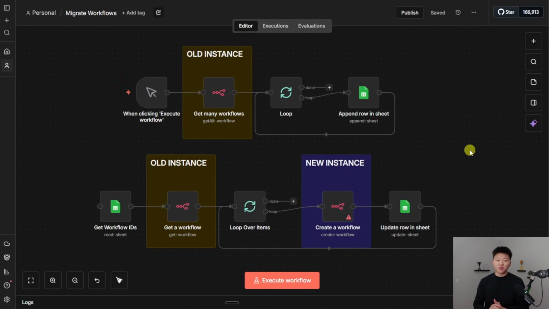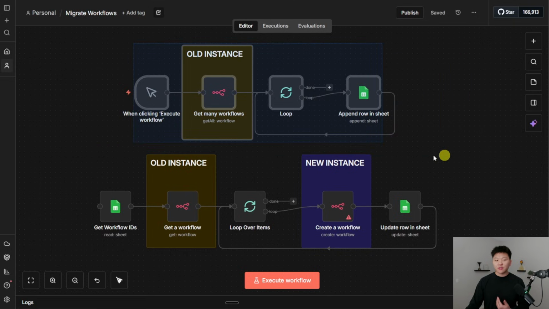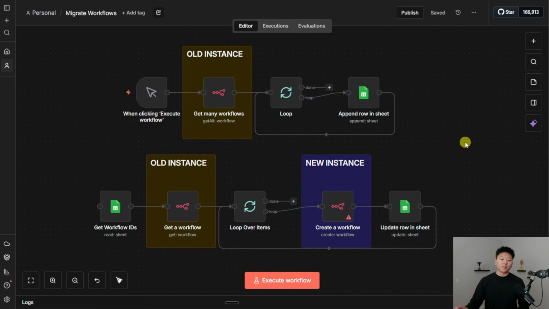All right, so this is the workflow. It's super simple. It's made up of a total of three different types of nodes. So let me just real quick walk through the actual system and how this works. So you can see we actually have two workflows. We have this one up here and this one, and they're both just going to be manually executed.